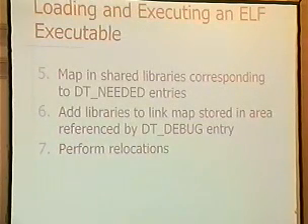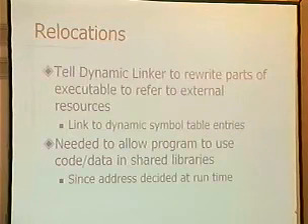So looking at the final three steps of loading and executing an ELF executable, you map in the shared libraries by reading all the DT_NEEDED entries. So you find those shared objects and you map them in. Then you add those libraries to what's called a link map, and then you store a pointer to the link map inside the debug structure, which is referenced by the DT_DEBUG entry, and then you go on to perform relocations.